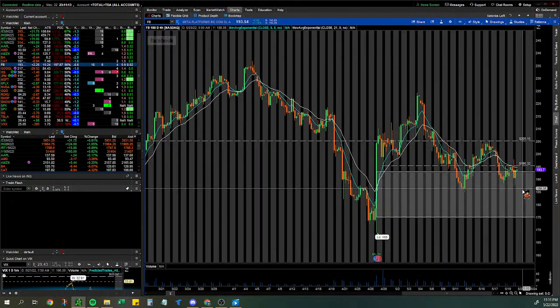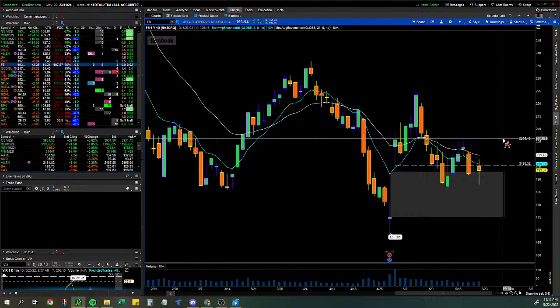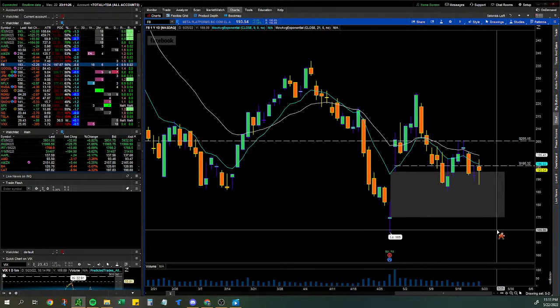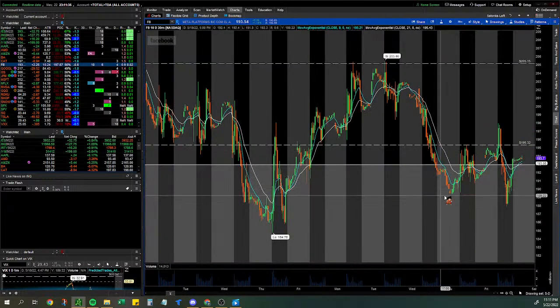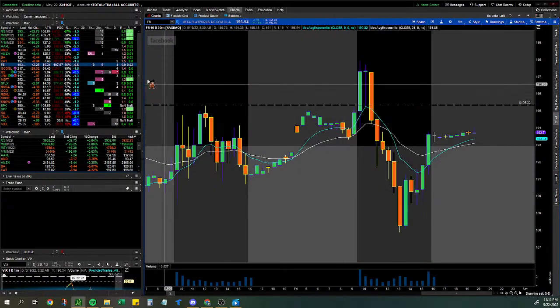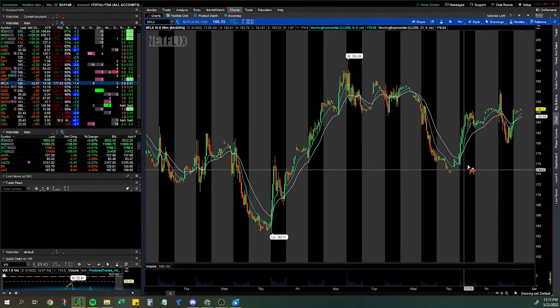Oh, what are we on? 4 hour. Getting above this 195, above that 21. Let's go to the daily. Getting back above 205, back above the 21 on the daily. Let's just look at a 30 minute. Already above. So, I'm just keeping on this topic of using moving averages to help us gauge change and trend, and if we're setting up something nice here.